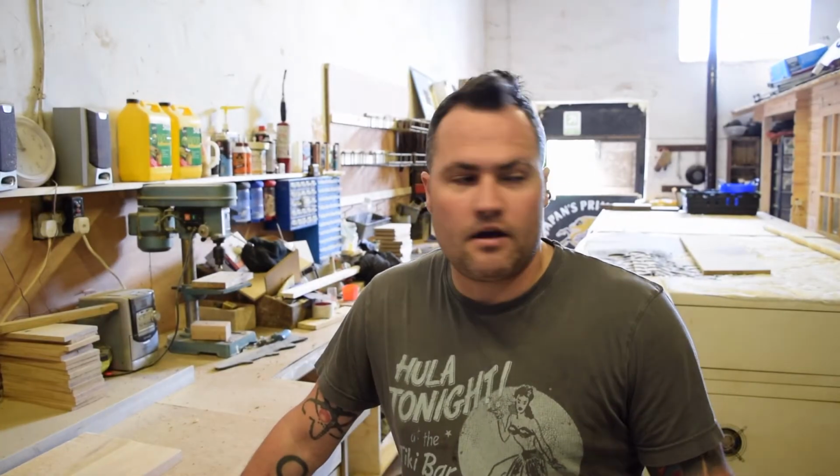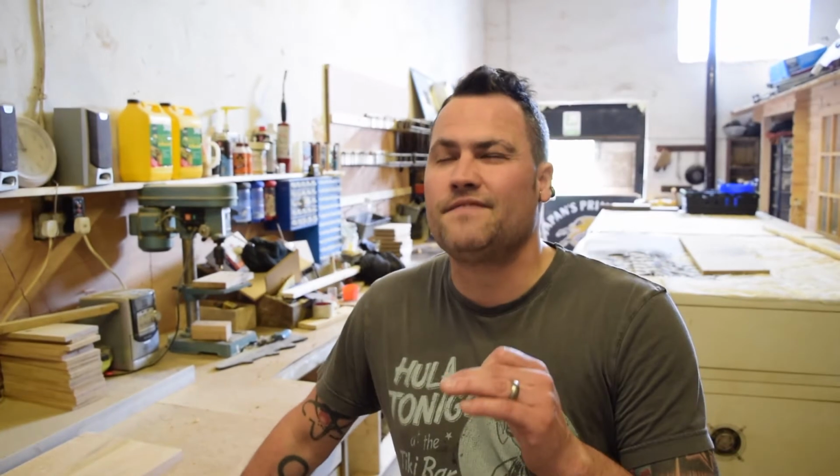Okay guys, so we've got a bit of a special one for you today. Doing a wedding crate, but this one differs slightly. This one's going to have a hinged lid, but also the design that Lou has done for this one is fantastic.